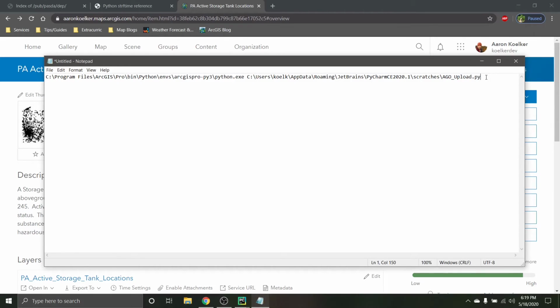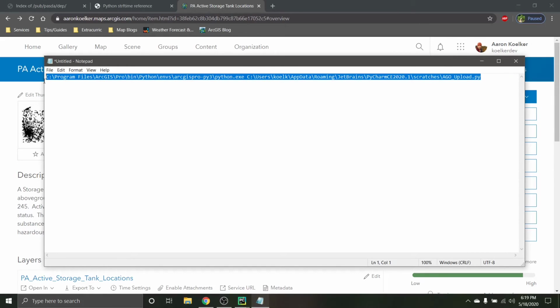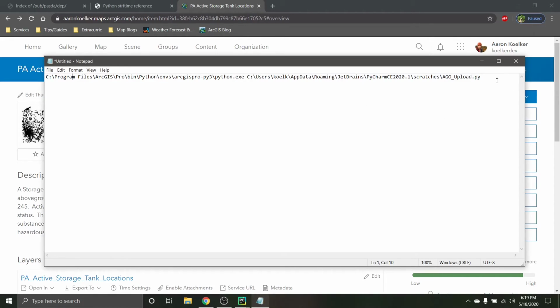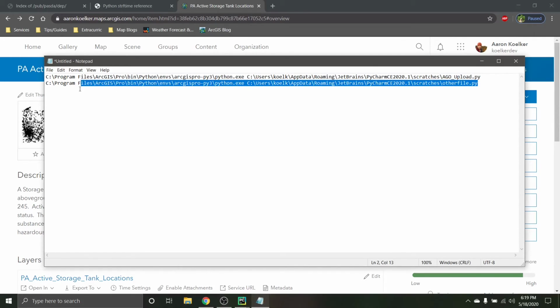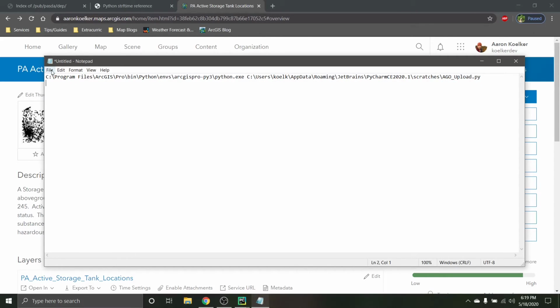If you had multiple files to run, I found out the way the task scheduler works, it reads the lines in your batch file sequentially, so you could say, alright, open Python again, and then do a different file, and so on and so on, and that might be helpful to some people. I've had to use that before.